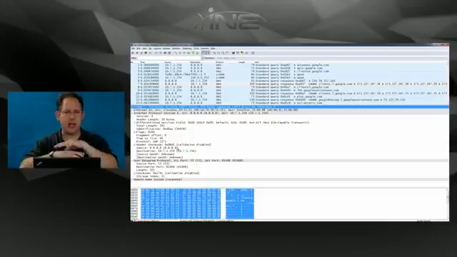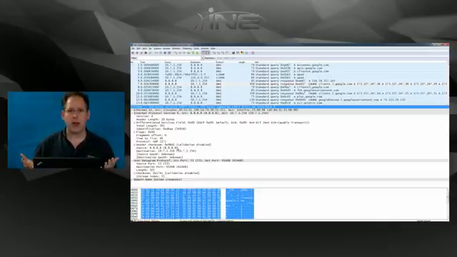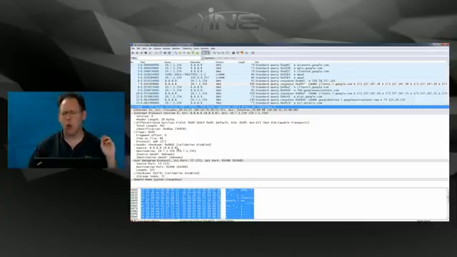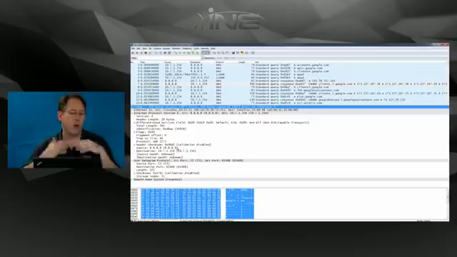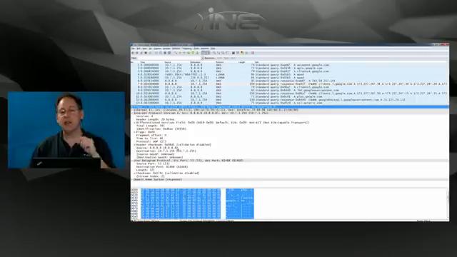Because GNS3 is creating a virtual networking topology. I'm not dealing with real routers with real cables here. Well, the nice thing about this is that Wireshark is bundled into the GNS3 download. Once you create your virtual topology of your routers connected via serial interfaces or Ethernet interfaces or whatever they are, you can right-click on any router. I'll show you how to do this. And there's a capture option. You select which interface you want. You could capture off of serial interfaces if you want to. And then it actually captures all the packets on that interface and displays them in Wireshark.